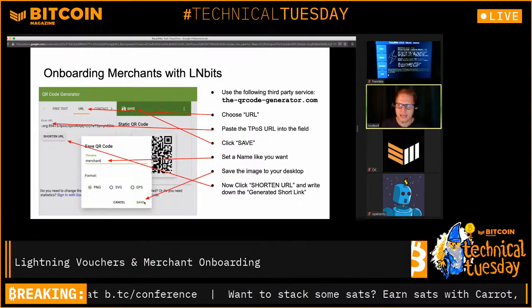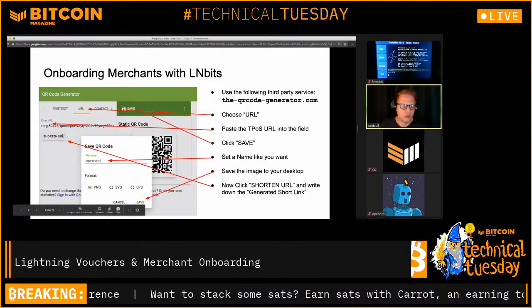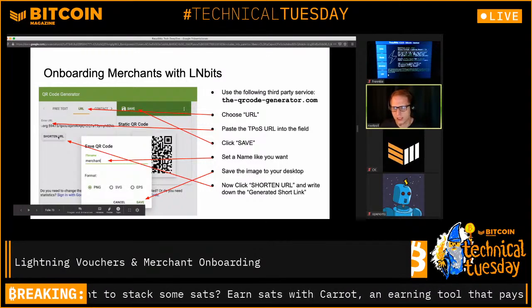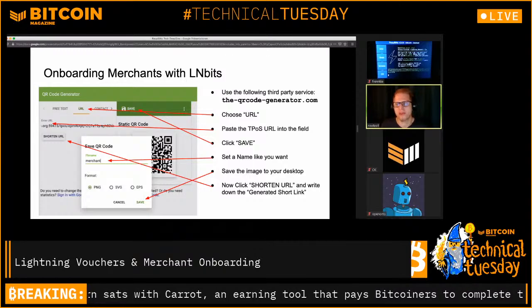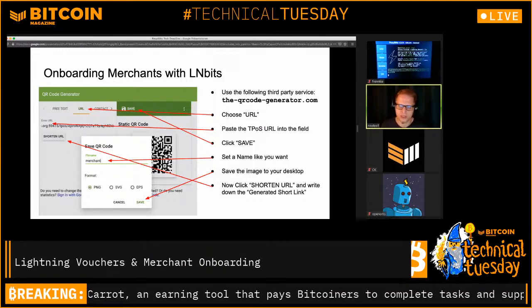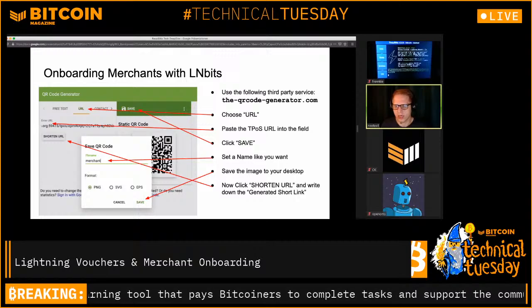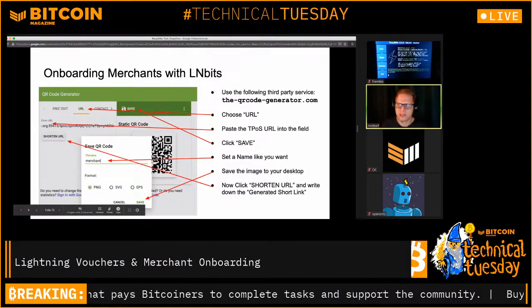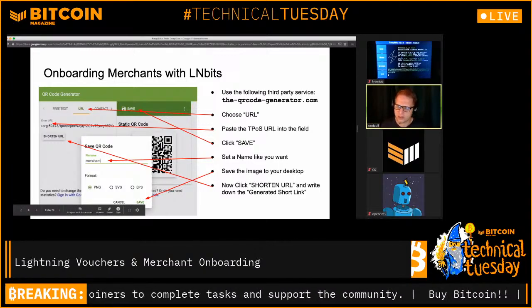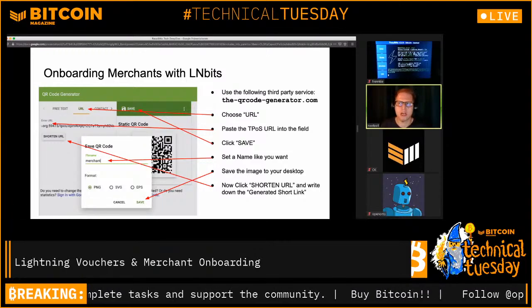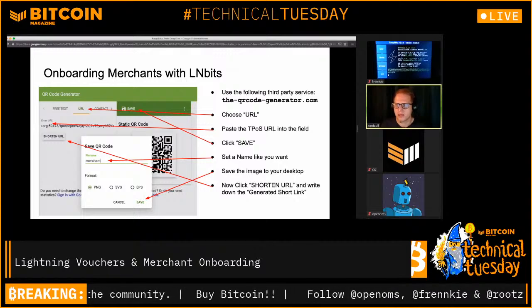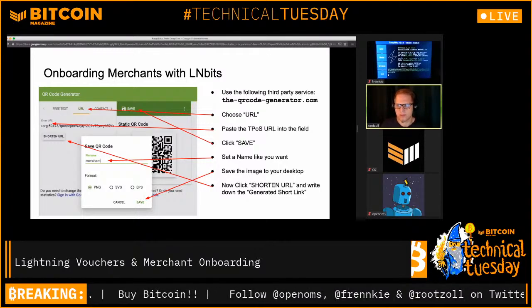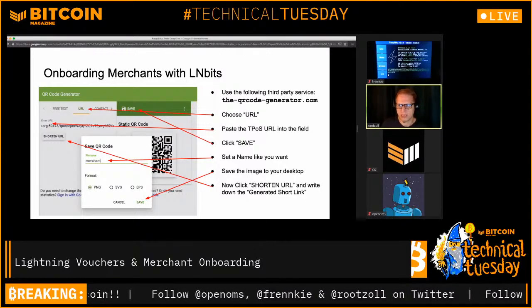That's good. Last step, what we should do is we use this function over here, shorten URL. This will just make this long link, the long URL we put there, into a short one, and you will just write this down quickly. And we call this the generated short link. I know this is based now on a third party, but it's more like a fallback now to test the prototype in the store. This can maybe be substituted later with something that runs even on your Raspiblitz. We have to see.